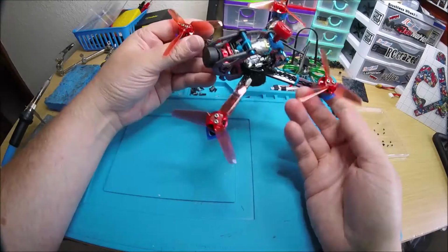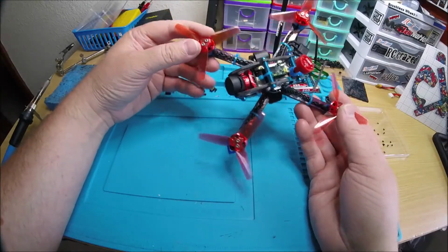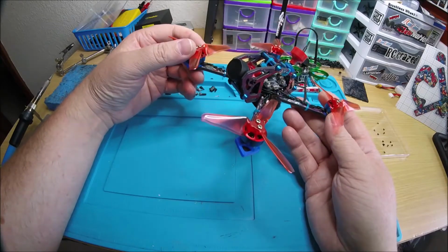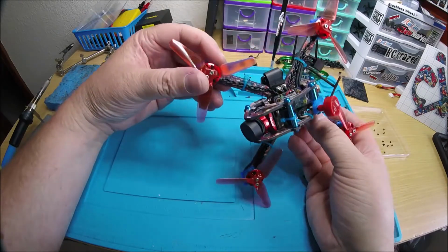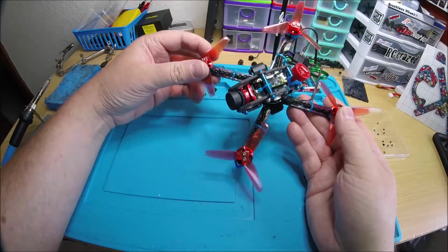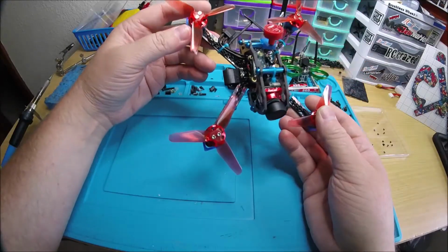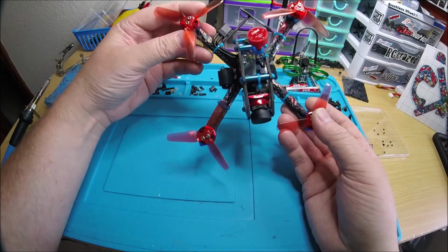And then I have the Runcam Eagle Micro, my first time trying it out. So far I like it a lot. I don't like the price of it, but I do like the way it looks. It looks pretty nice in the goggles. And then XM Plus. And that's about it.